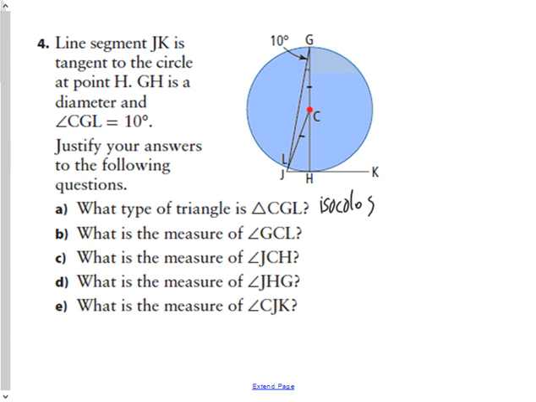What is the measure of angle GCL? So GCL. I'm going to redraw this triangle here. Now we know this is 10, and we know this is an equal. This is what we have for information of this triangle. Since it's an isosceles triangle, this one over here will also be 10 because it's a base angle. Those two add up to be 20, which means since all three angles have to equal 180 degrees, this top angle must be 160. And if we think about it, angle GCL right here is therefore 160 degrees, based on the fact that it's an isosceles triangle.